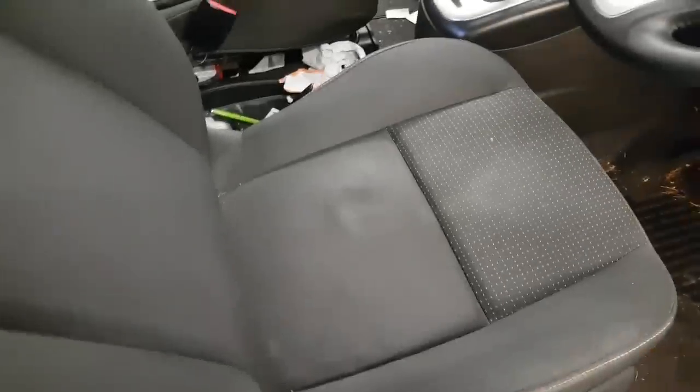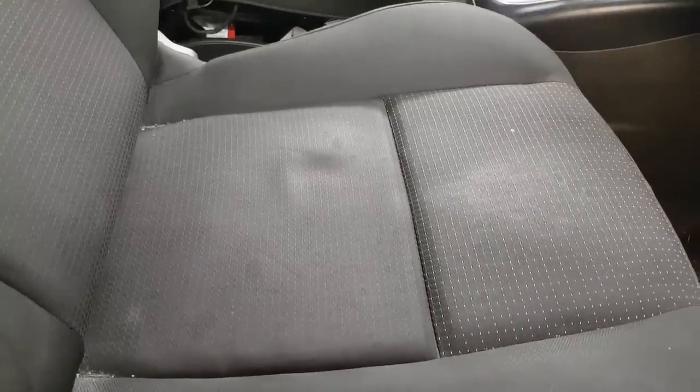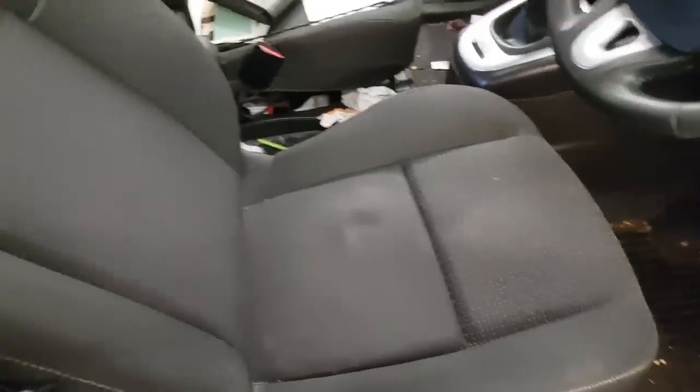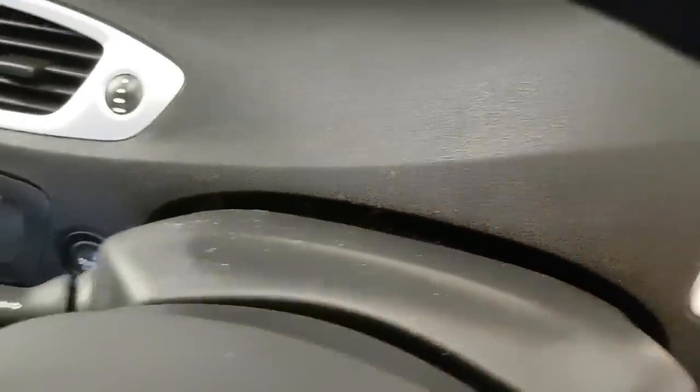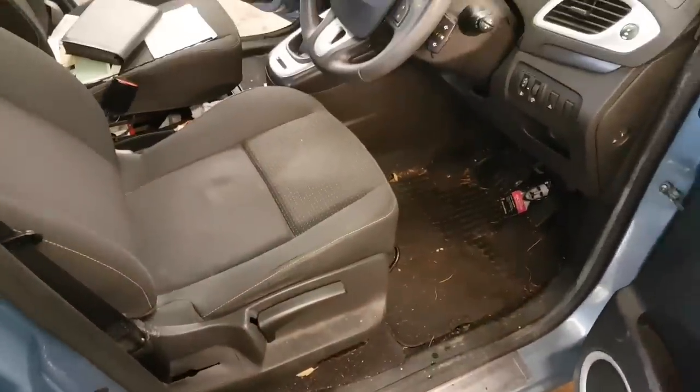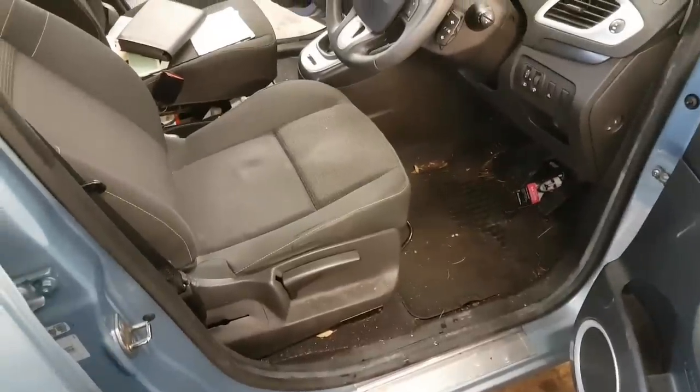See, there's a sort of layer of that sort of shiny grime. That's grease of people's bodies and stuff that's getting spilt and sweat and all the rest of it. Loads of junk lying about in it. Just that and stuff everywhere, so not terrible, but certainly dirty enough to need a good clean. Let's get it cleaned.